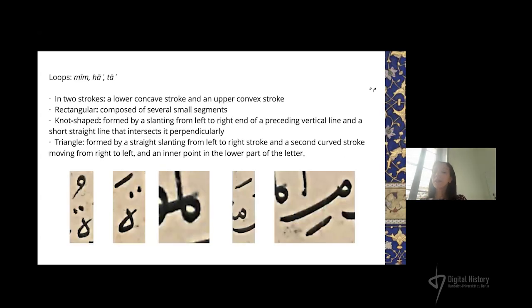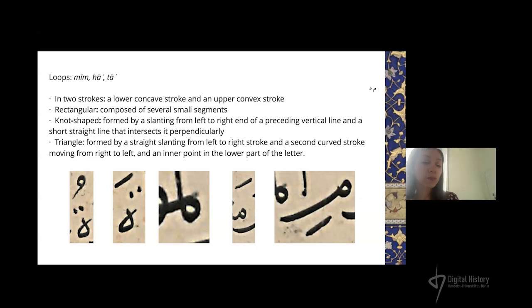This is an example that we have here for the loops, in Arabic script. So the objective is to be able to describe these loops in a structured way in two or three words and to know what we're talking about. So without an image, I can understand what is the loop I am describing in this manuscript.